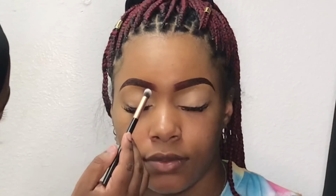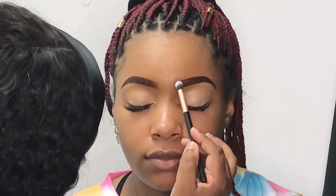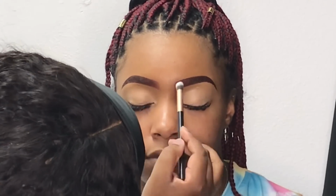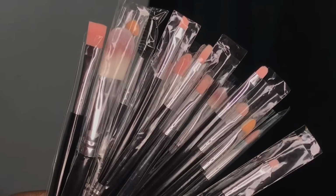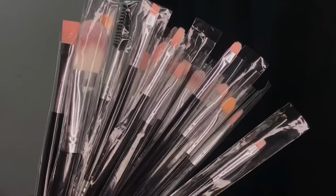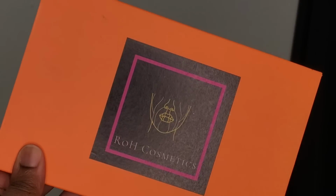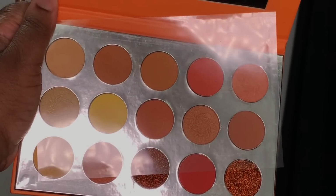Before I move on to the eyeshadow, I'm just going to set her brows using my Dermablend translucent powder, and then I'm just going to show y'all a few things that were sent to me for today's video. First off, I received these brushes, but as y'all can see, these are more detailed brushes. They really weren't blending brushes, so I didn't really use them in today's tutorial. But I also received this palette with this beautiful color scheme.